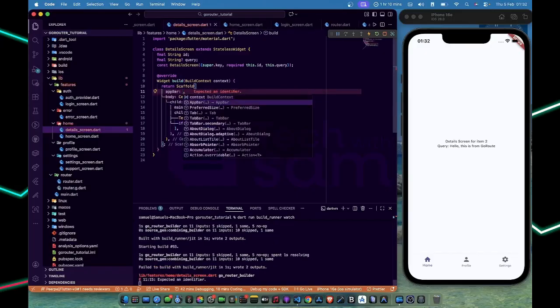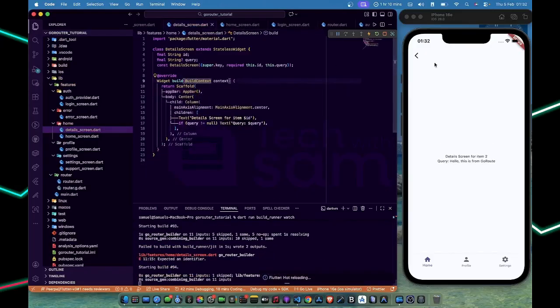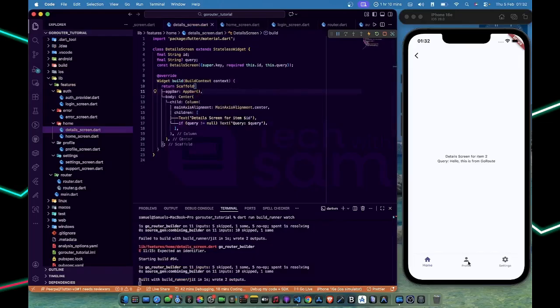Let me create our app bar so we can go back. Let me just call out the app bar like that. All right, so you can see the back button. If I go to profile, if I go to settings, this is my profile. On home screen, you can see that I'm currently on item 2. The item 2 is preserved. I'm on profile. This is profile item 2. If I go back now, I can go to item 12. I can go to another navigation and still come back to home, and that particular screen is preserved. So that's pretty much it.